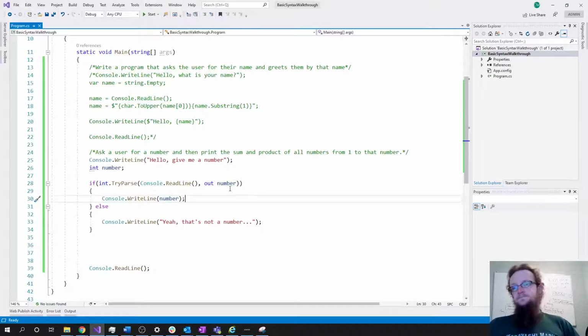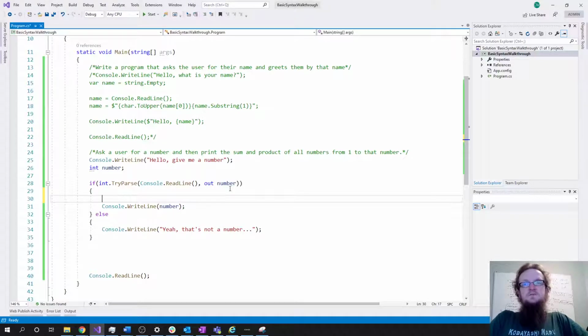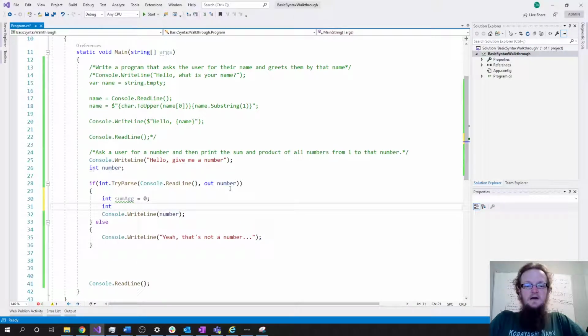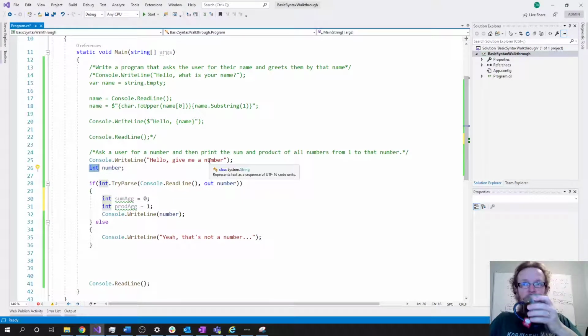Okay. So now, instead of parroting, what we want to do is have two different values: the sum aggregator, and the product aggregator. They can both be ints because we're accepting just a whole number.